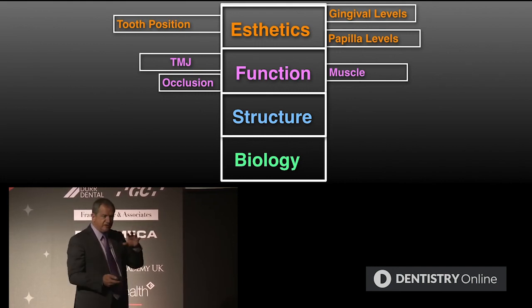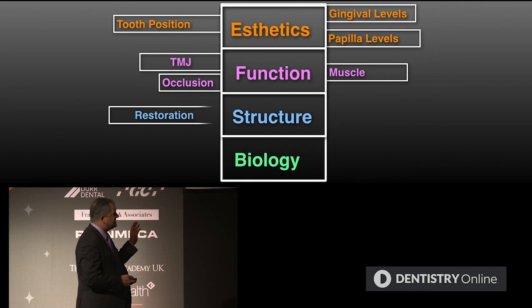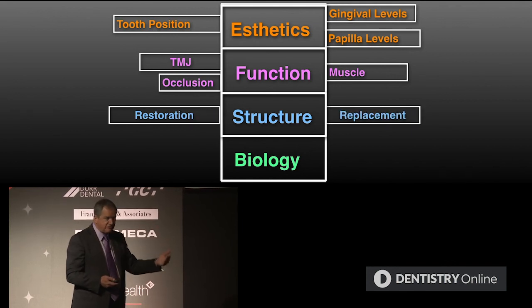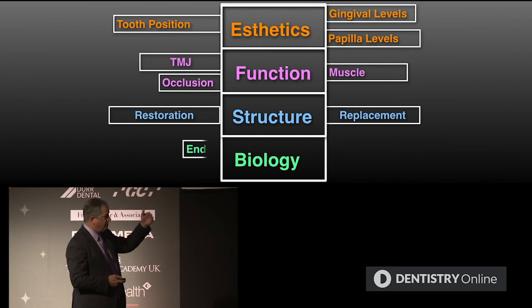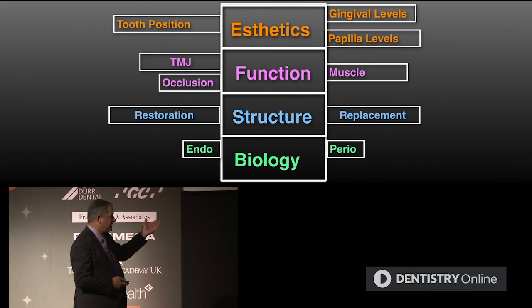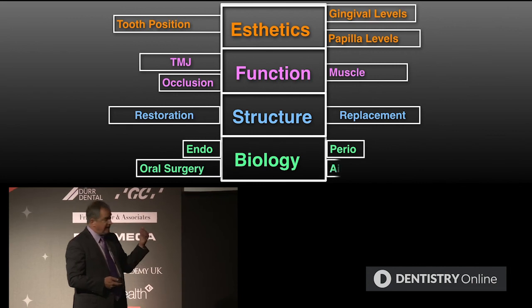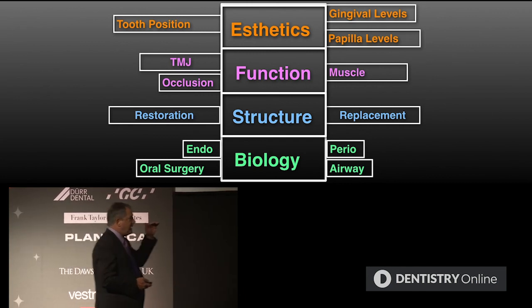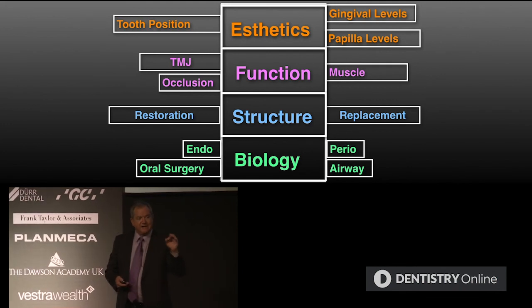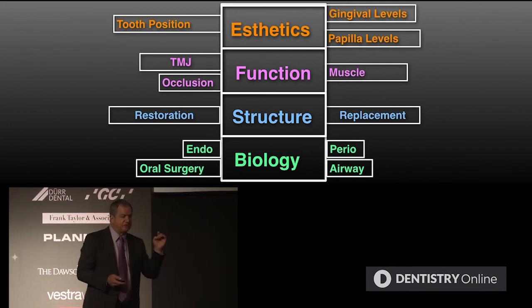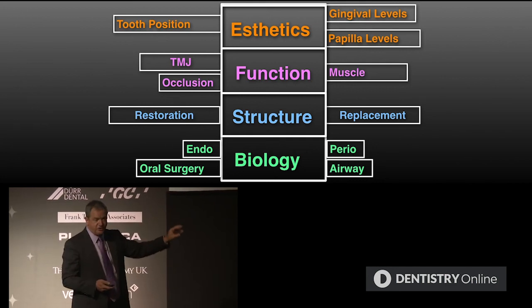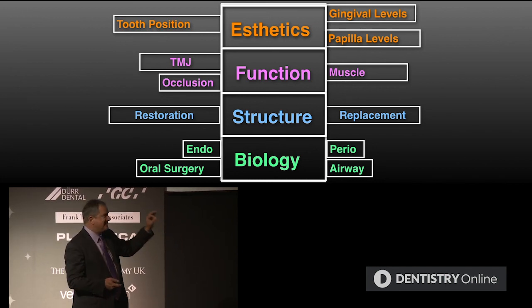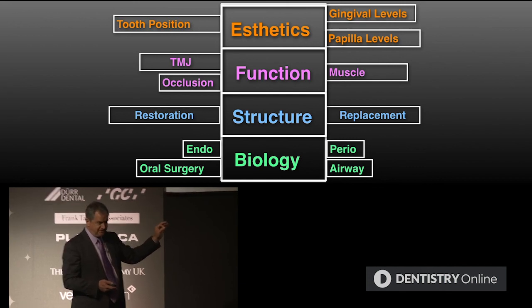Once we know those 2 things, we've now identified tooth position and tissue levels for both arches. Now we can decide how we will restore, which teeth we will restore, whether we do ortho instead, which teeth we replace, and which teeth might need endo, perio, or oral surgery. And in the world of 2016, in biology, we also have airway issues that we have to consider. So when I plan treatment, we always plan aesthetics first, occlusion second, restoration third, and then what we need to do to accomplish all that biologically fourth. That is not the order in which we treat the patient.